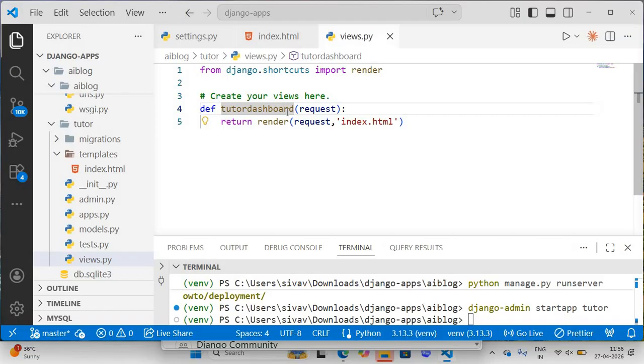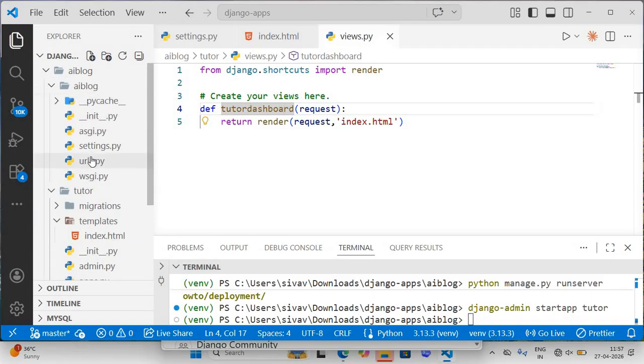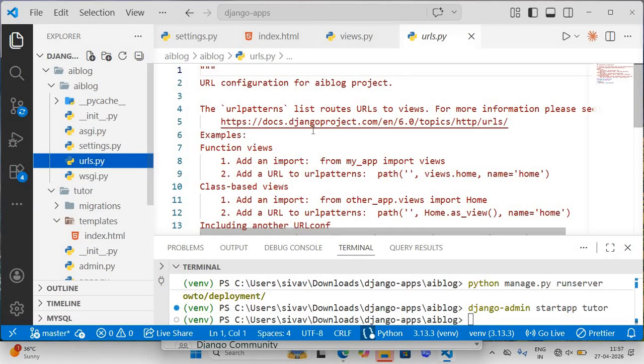How is the user rendered on this particular function? How to access the function? So template ni ela render cheyali using URLs. This is the last step. What is the last step? Go here.